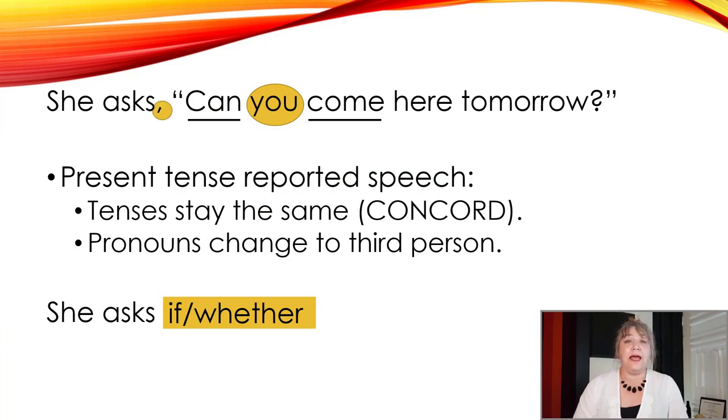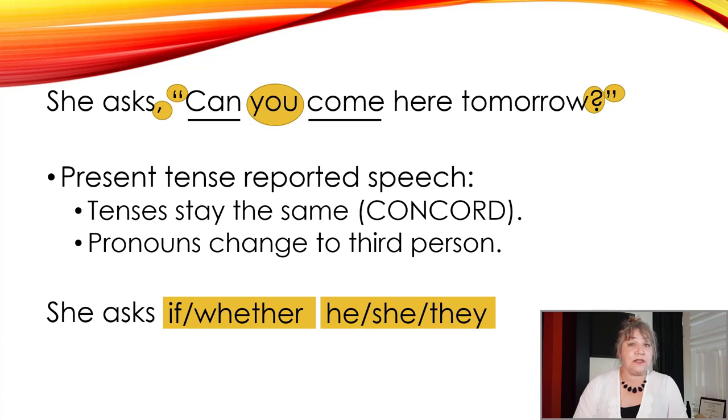Then we check. Have you left out the comma? Have you left out the quotation marks? Have you left out the question mark? And does your answer have a full stop at the end? If all those things are true, we give you a mark just above if or whether. So now, he, she, they, pronoun. Remember, you underline your changes when you analyze your sentence so that you don't forget that you must change something.